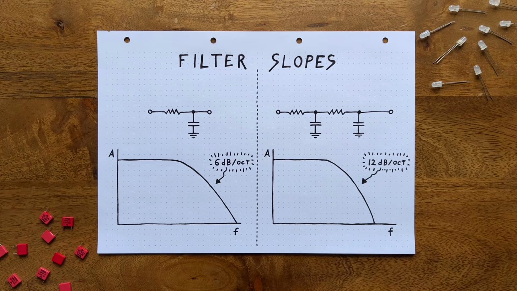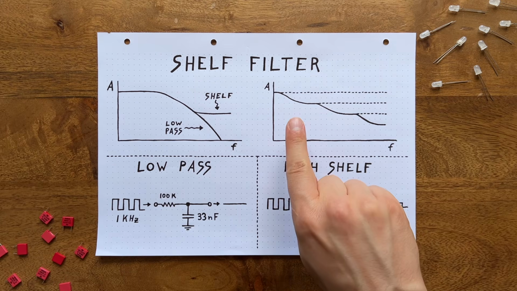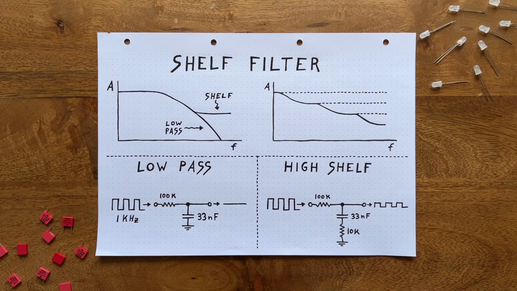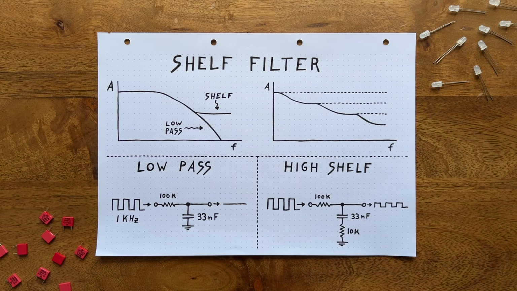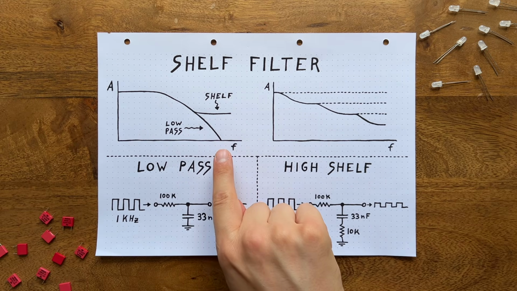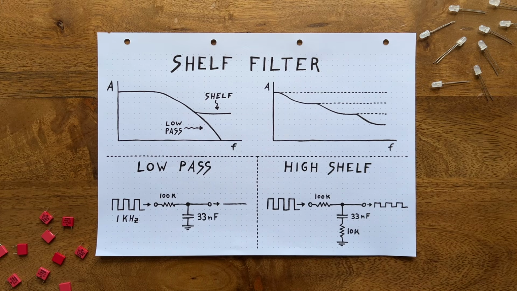We'll start out with a white to pink conversion. For this, we'll turn our regular low-pass filter into a shelf filter with separate slopes for the low, mid, and high frequency spectrum. Now, in case you don't know what a shelf filter is or what it does, let's recap the basics here. For that, I've overlaid a standard low-pass slope with a high shelf slope in this diagram. As you can see, they are almost identical, save for how they handle this part of the upper frequency range. Where the low pass cuts off the signal completely after a certain point, the high shelf allows for a baseline amount of high frequencies to pass through.